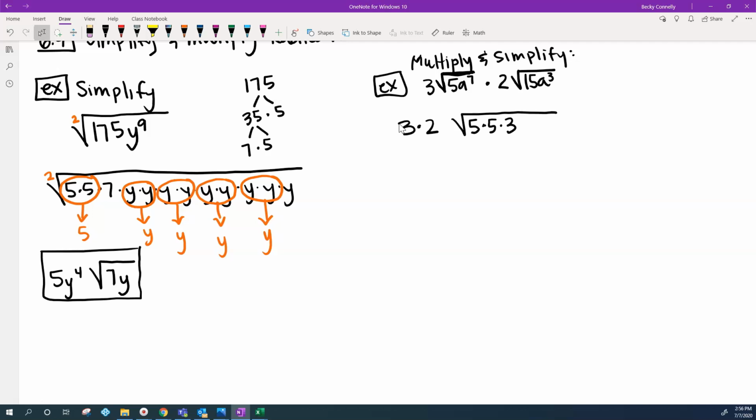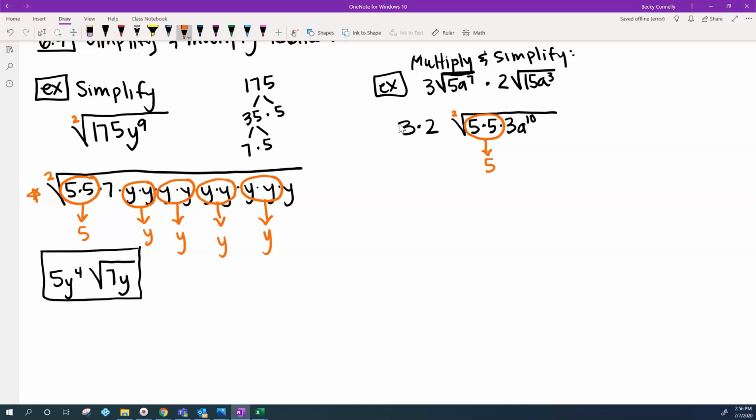And then I can see that I have a to the 10th. And so I can see that what gets to come out as far as the numbers go, it's a square root, so a 5 gets to come out. And then I didn't write these all down because I don't want you to get in the habit of doing it this first way that I did by writing out everything. Because if you have like x to the 35th power, you don't want to have to write down all of those.